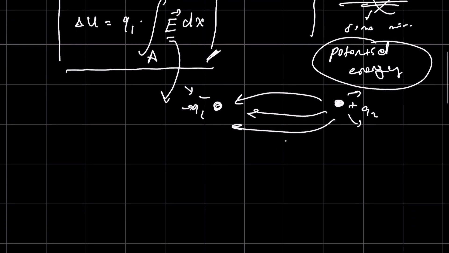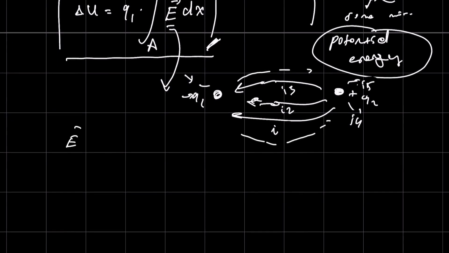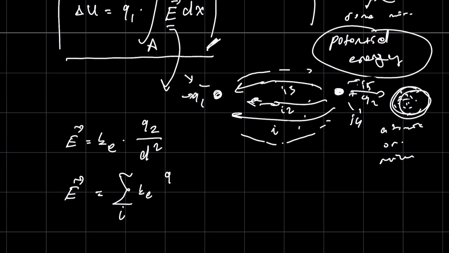Instead of labeling each electric field line as 1, 2, 3, if we label them as i1, i2, i3, and consider a particle that contains all the details of each positive charge, then the electric field should actually be the sum of all the electric field lines. We can think of the electric field lines using the total field formula. We can even consider these electric field lines as the positive charges of an atomic particle, as if each positive charge inside corresponds to one electric field line.